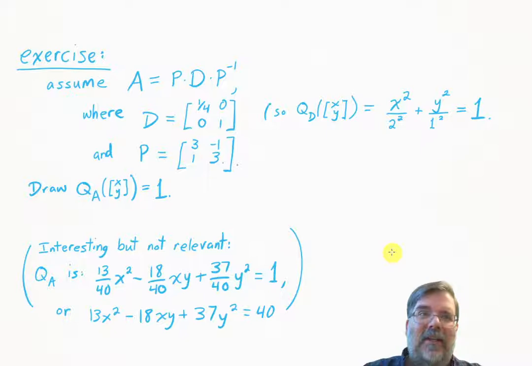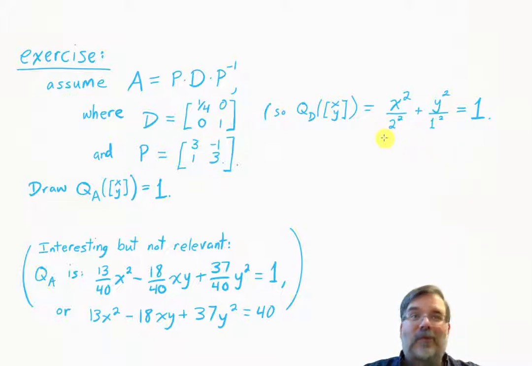All right, you know I like to say you learn math by doing math. So let's say you're given a matrix, and it's a nice matrix. It can be factored like so, P times D times P inverse, and some very kind professor has done all the work for you. And here's the diagonalization. So those are your eigenvalues. Look how nice those are. And here's your matrix with eigenvectors, (3, 1) and (-1, 3). So the quadratic form QD is going to be this. Look at that. How nice.